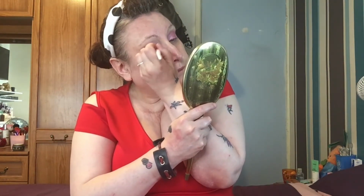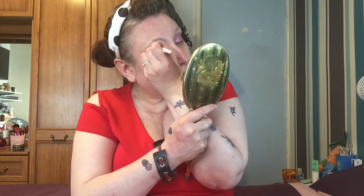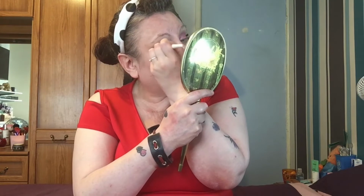Just a wash of pink. It could be slightly darker than I'd like, but it's not wrong either. I was looking at the Nikki Tutorials palette for the pink, and then I thought maybe a bit glittery for the 50s. Play it safe. So I've gone with the Morphe palette, and I love this palette so much. I've worked with it quite a few times actually, and I really like it. It's not a wham bam in your face shimmer, but it's a nice sort of cross between a satin and a shimmer, and I don't mind that.